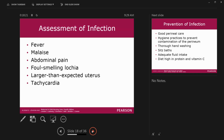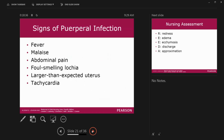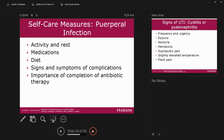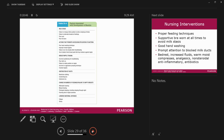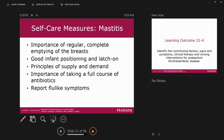So that's all I'm going to really say about infection. You can read over these slides. I just want to save time. And okay, so I'm just trying to save time to go over the exam. Do people want me to go over the exam? Okay, so all this is about infection. So you guys can read over these. These are pretty straightforward. Oh, there's mastitis.